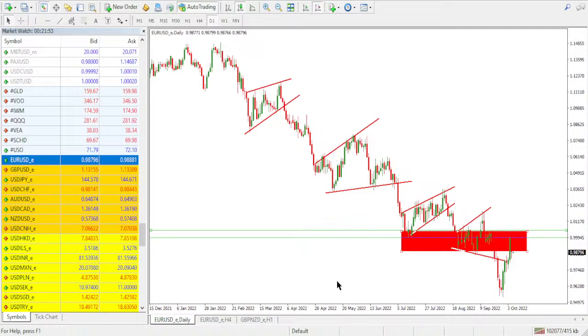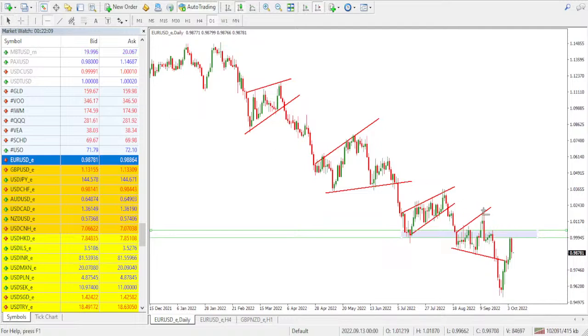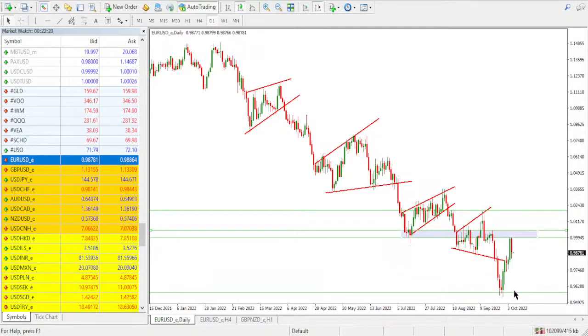If you're on this chart as we are speaking now, you're supposed to be expecting some pullback. That is, today you expect that maybe the price may pull back and touch this line, so that you pick a sell position within these two lines. Your stop loss should be fixed at the high of this candle, and then your take profit should be somewhere here. So you sell within these two lines. You have your stop loss above the high of this candle, and then you have your take profit at this price here. Is that clear? Yeah, so you'll sell it, you have a stop loss, and then you have a take profit here.